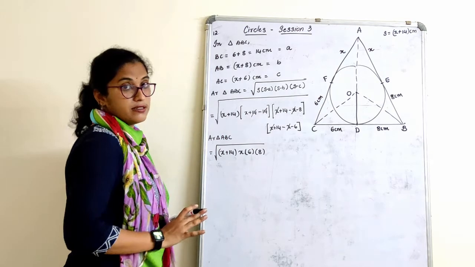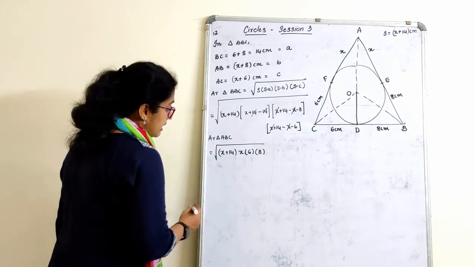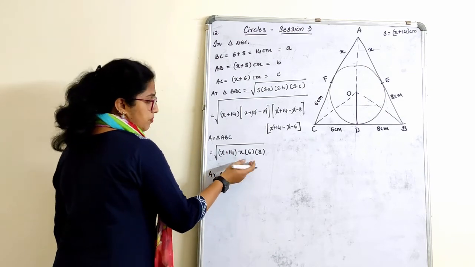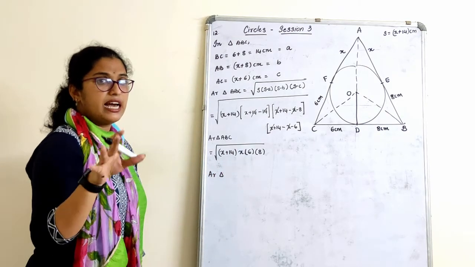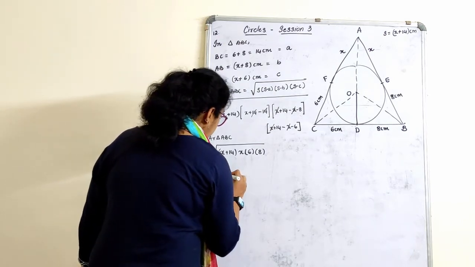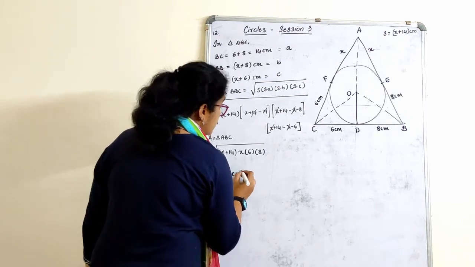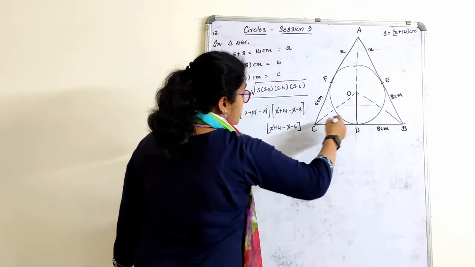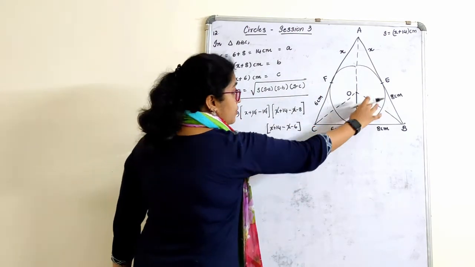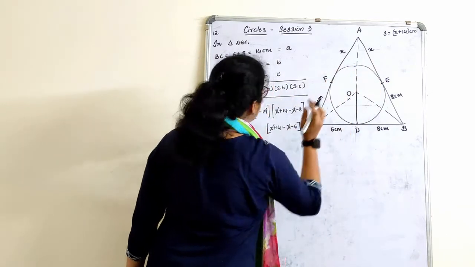Okay, keep this as this. Don't do anything with this. Next, area of triangle. I know we can simplify. 6 8s are 48. We can take. As of now, we'll keep it as it is first. Area of triangle ABC is equal to. If I take this bigger triangle, the triangle is divided into 3 triangles again. This triangle, as well as this.